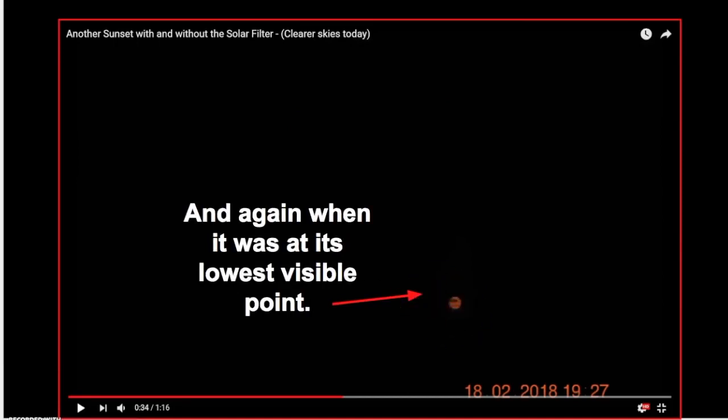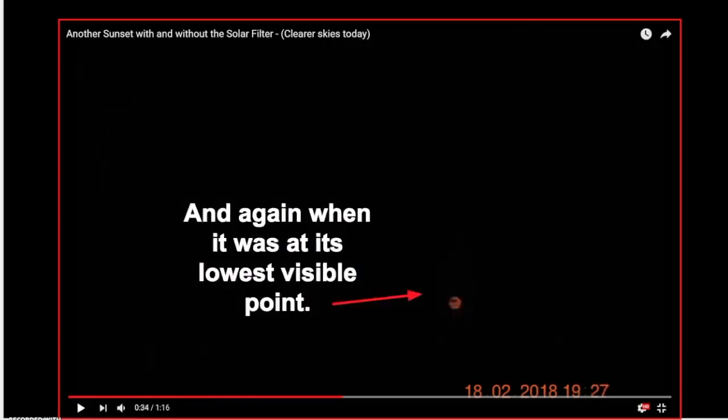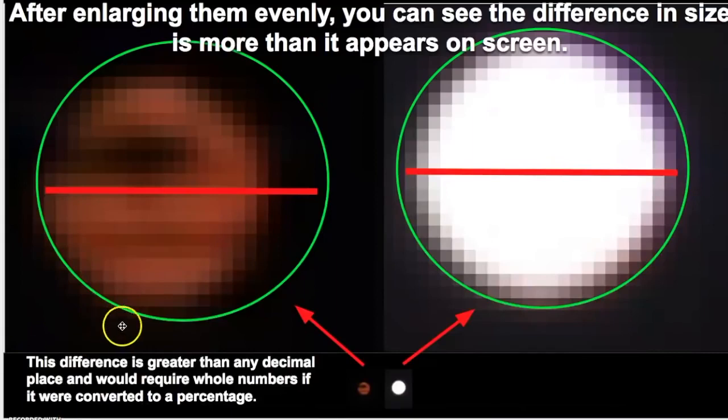And I looked at them, and it's hard to tell a difference when you're going back and forth in size. They look very similar, but when you zoom in, you can see this size difference here, because the one on the left here is the sunset one, and this is when it's up higher in the sky, probably closer to noon, really not sure. But you enlarge them, you can see a size difference that we should not see on the globe Earth model. This is more than a decimal place. This is more than 0.01 or 0.001. Okay, so definitely if you put 4 zeros in there, this looks like to me 20%.